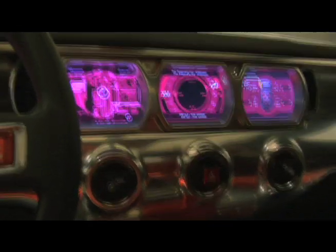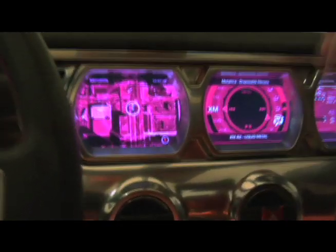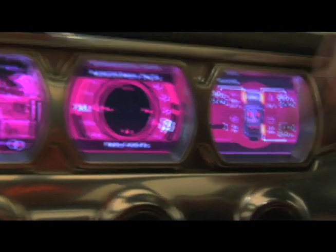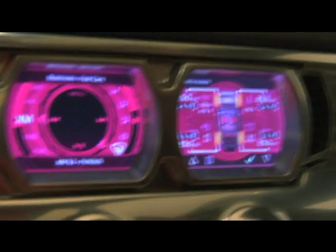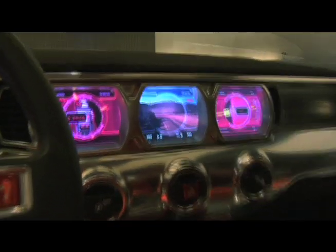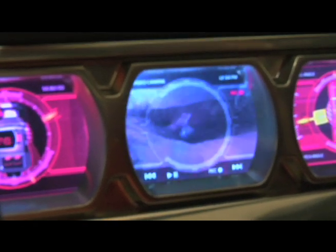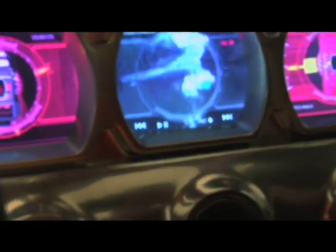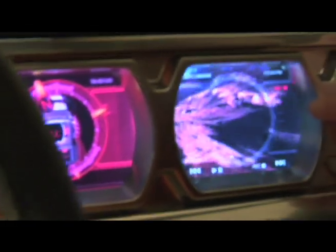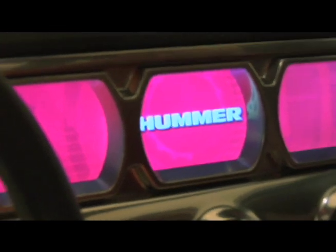In regular on-road driving mode, we've got navigation in this screen, infotainment in the center, and a diagnostic screen here. When you change the vehicle from four-wheel drive high to four-wheel drive low, you go into an off-roading mode. We've got an inclinometer, a compass, and this is where the camera is running, recording your adventures and so on.